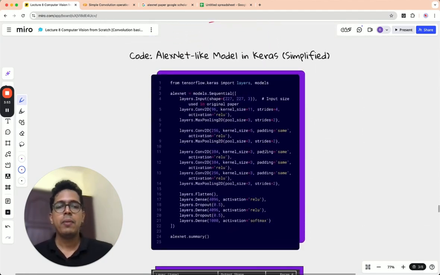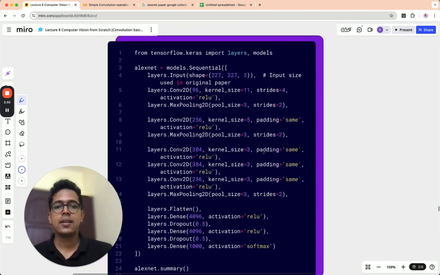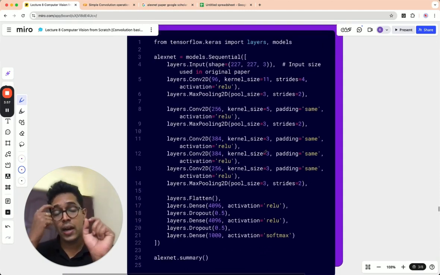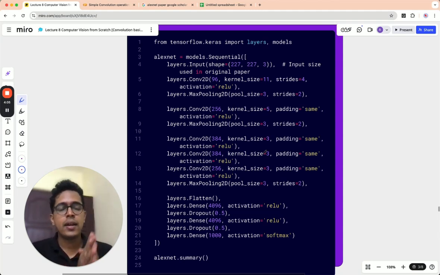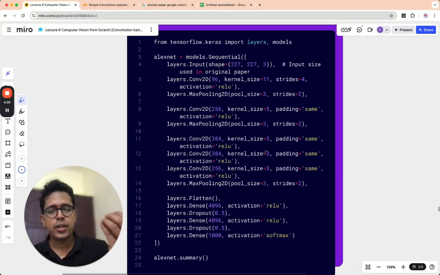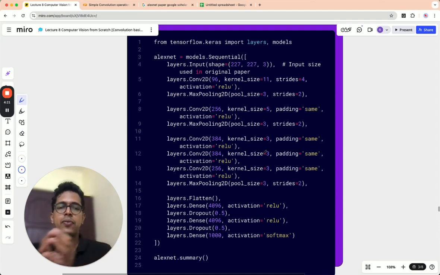Now, if you want to implement AlexNet using Keras, you can do that. But the only downside is that we can't implement transfer learning. Keras does not have a pre-trained AlexNet readily available. You can get AlexNet from PyTorch and convert it into a TensorFlow format, and then you can use Keras to access that. But that will be a difficult business. So in today's lecture, we are in fact going to be using PyTorch instead of TensorFlow Keras.